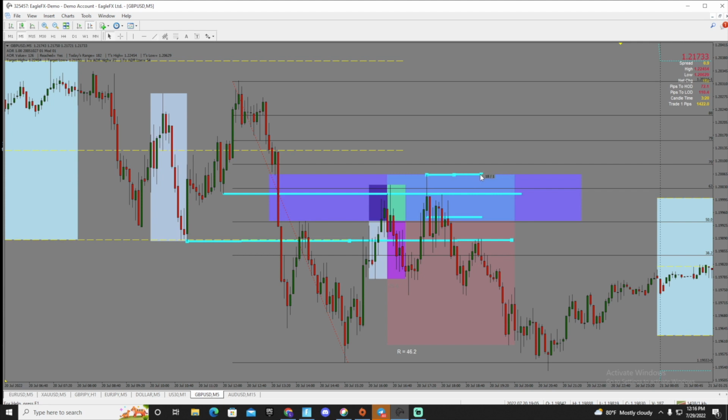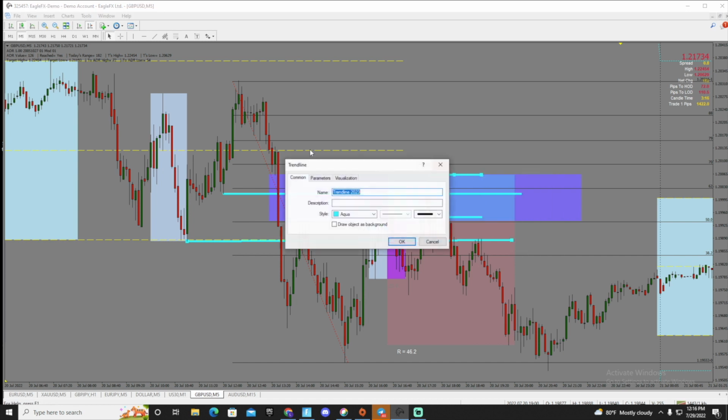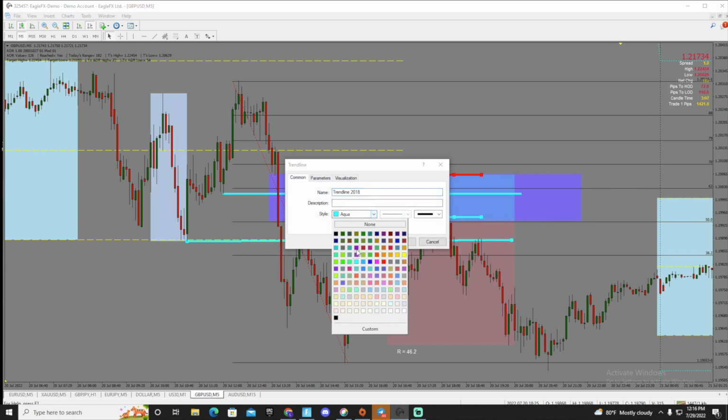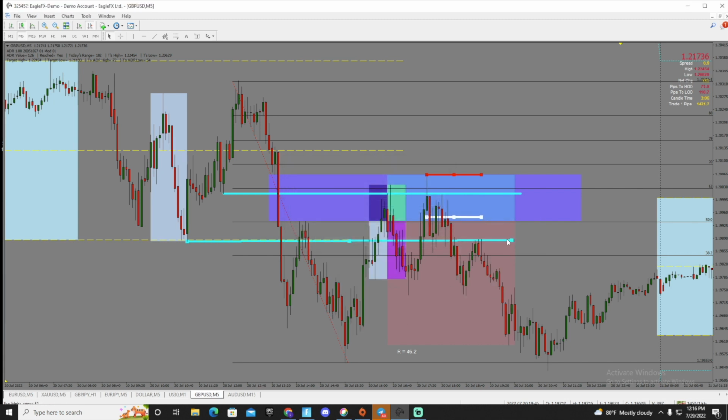All right, let me see. We're gonna put our stop loss right here, and we're gonna change the color to red so y'all can notice where our stop is at. We're gonna change this one to green so y'all can know our entry was down here. We're gonna make it white. All right, so now we see what we got.